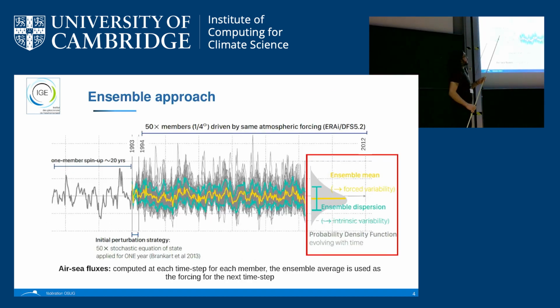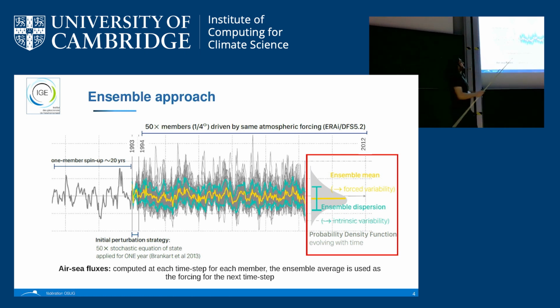Before I talk about the 18 degree water in detail, I want to take some time to explain how this ensemble was built and how we're analyzing it. So it's an ocean model, started with a 20-year spin-up, and the stochastic perturbations that I've mentioned were turned on for 1 year in 1993. 50 sets of perturbations generating 50 slightly different oceans. The stochastic perturbation is designed to represent the subgrid uncertainty. So for 1 year you perturb your ocean for 50 different oceans, you turn the perturbations off after a year and integrate for 19 more years.